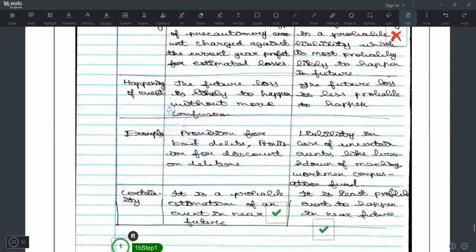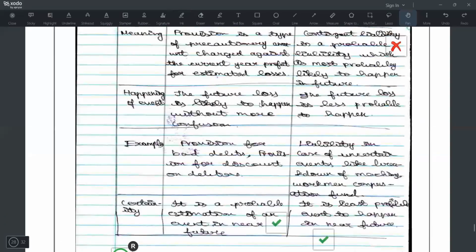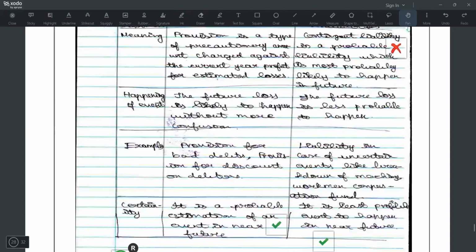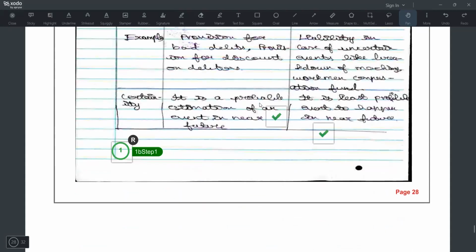Next, he has taken an additional page. Yeah, 1B, he has written whatever he has studied regarding provision and contingent liability. He has just simply written it on this paper. Nothing like in the book. What is properly in the book, he has never presented. Just whatever comes to mind, whatever he has gone through, whatever he has studied, he has just presented on paper. They have given 1 mark.